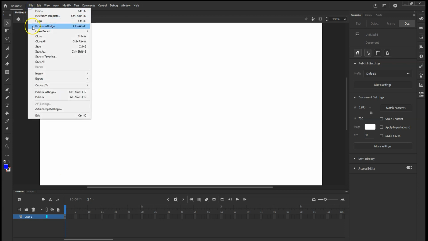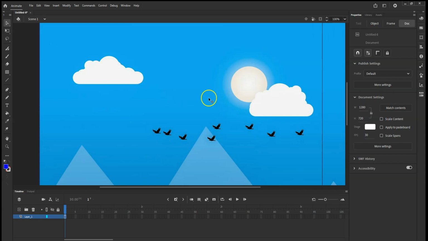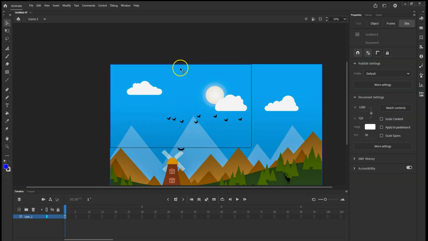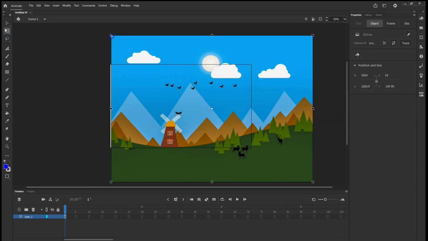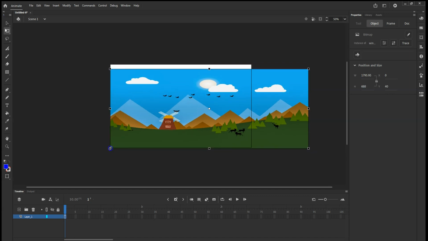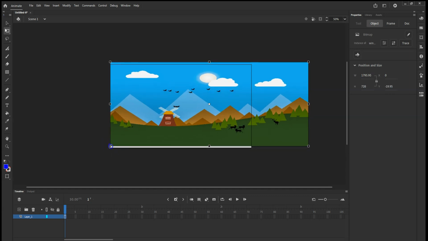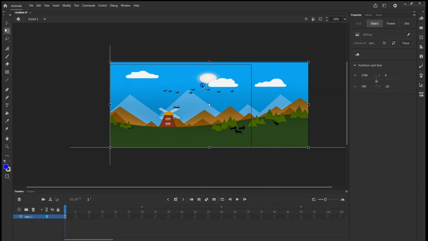So to get started, I'm actually going to go ahead and import some images into my stage here. So I got this background image that I found here. And you'll notice that it is larger than my canvas, and that's perfectly okay. I'm just going to grab my free transform tool, and I want to shrink that down so that it's going to fit closer to that canvas size. If it's a little bit larger, that's okay. But you will notice that it is wider, and that's perfectly okay because we want this to be where we can loop this effect. Now, it's not going to be a perfect loop, but it's going to be pretty close, I think. We'll be able to get something that's pretty satisfactory.